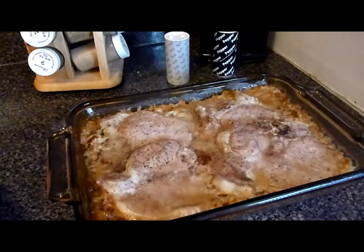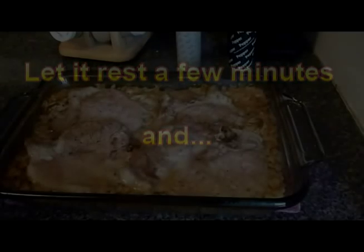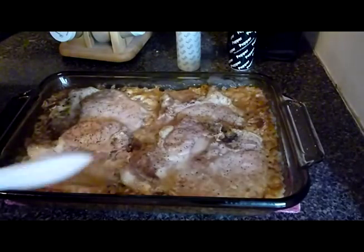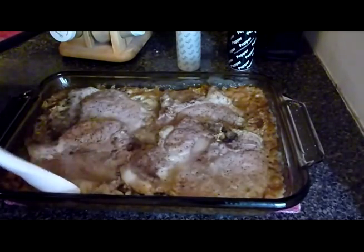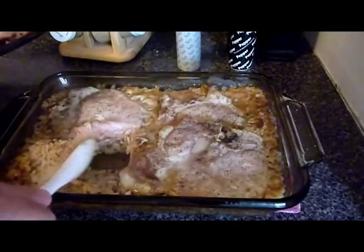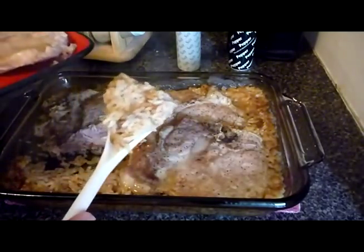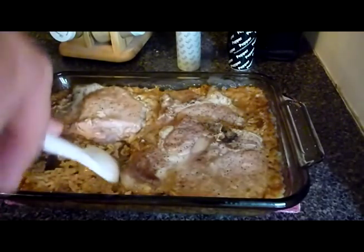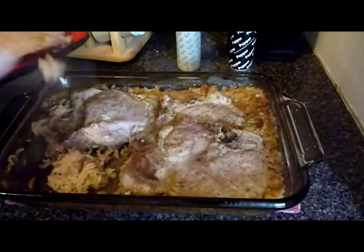Awesome stuff. Okay, guys, you just let it rest for a little while, 5-10 minutes, and this stuff right here, that's what is just incredible. I mean, it's unreal how good this rice is.